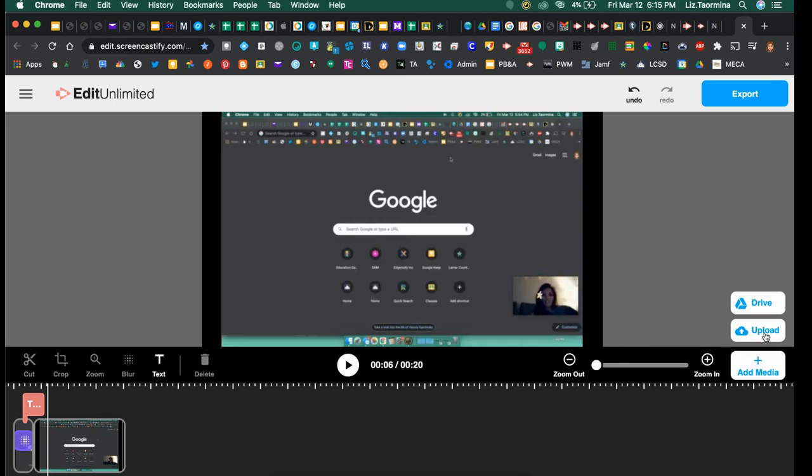When you're finished with all of your editing, you're going to click the export option. You have 2 export options. You can export directly back to your Google Drive, and you can change the name so you don't get confused with the naming conventions, or you can export it as an MP4 and it'll go straight to your computer and you can drop that video anywhere you need to. So this is a fantastic feature that can really help your videos get to be polished.